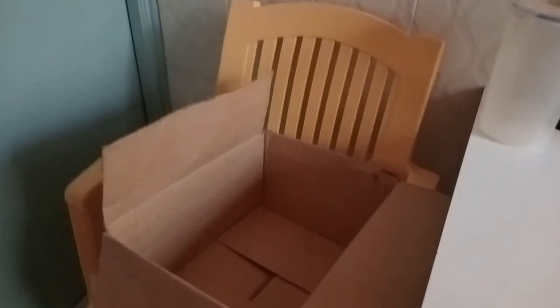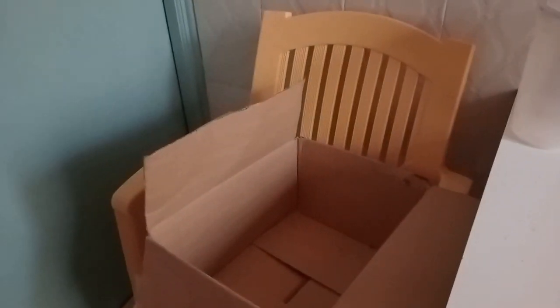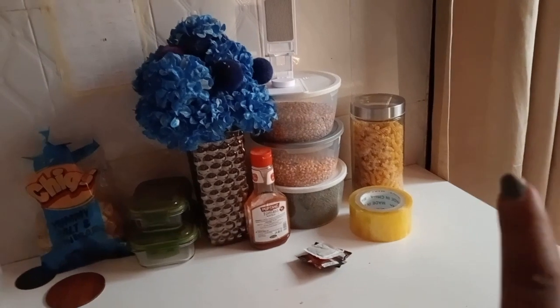Okay, let me finish up. These ones I'm not going to remove them. I'll wait for the movers tomorrow to come with more boxes to assist me in removing them, and also assist me in packing this because I don't have enough boxes. I only have this box, which I'm going to use for my what are they called, these things like Omoji detergents. I'm going to put them there, and soap and toilet paper, which I'm not even sure if they're going to fit. I also have more stuff over here, but I've been able to move my shopping to this big box.